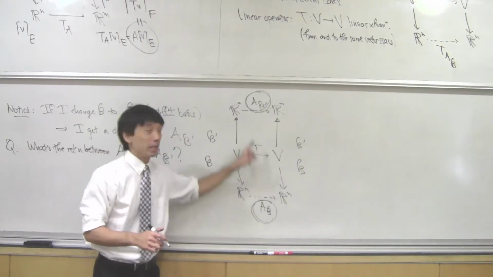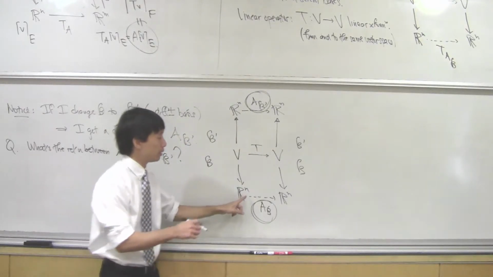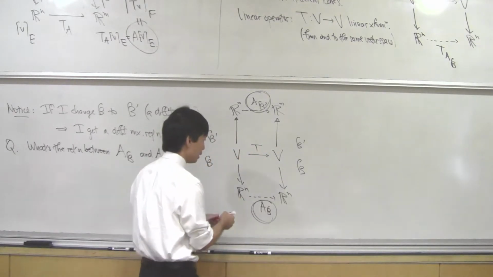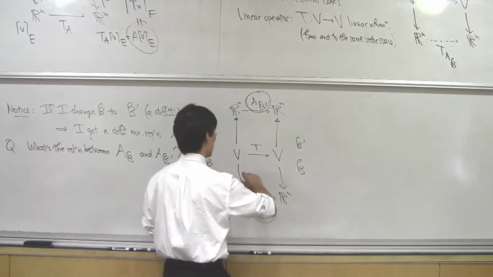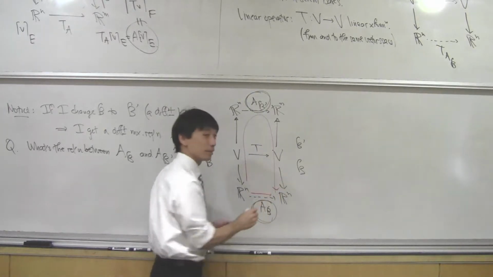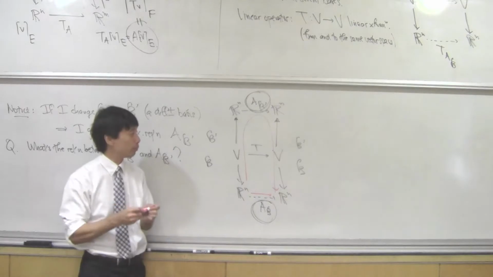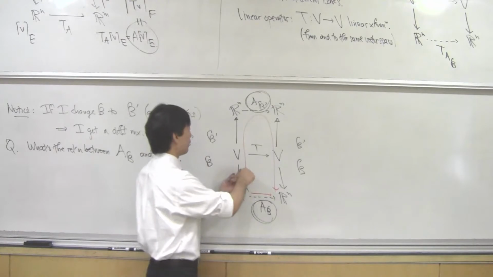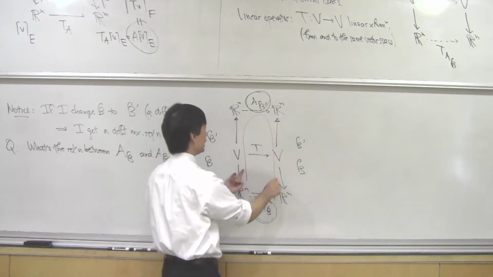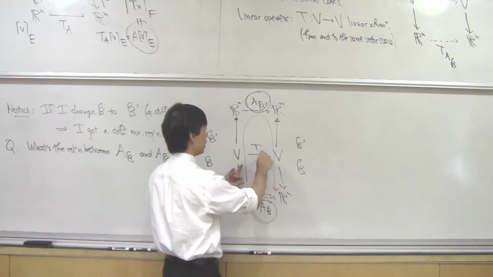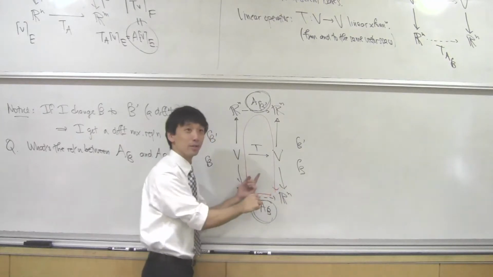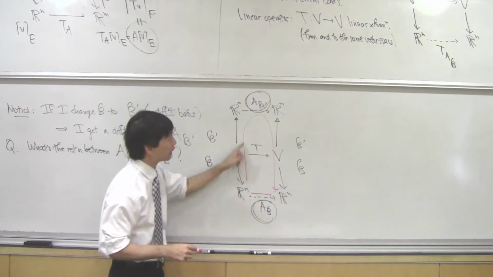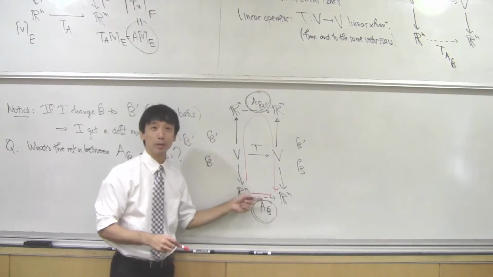So what's the relation between A_B and A_B prime, right? The thing is this: in this picture, going across here is the same thing as going like this, right? Because these guys are the matrix representations. If I go up here and down, that's the same thing as going here and down, but that's the same as going across like this. So going all the way around is the same thing as going across.